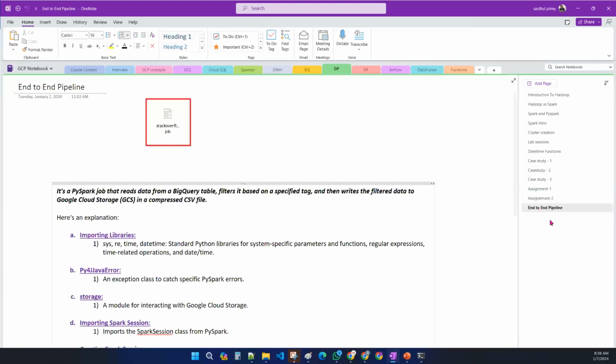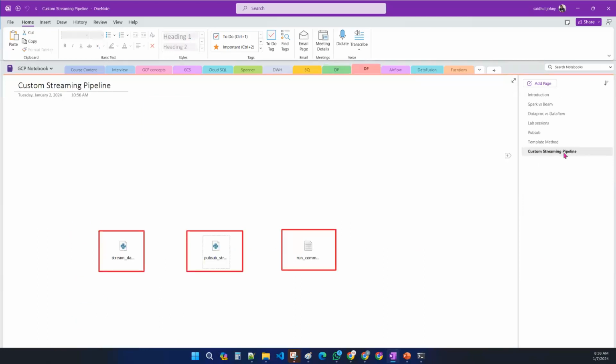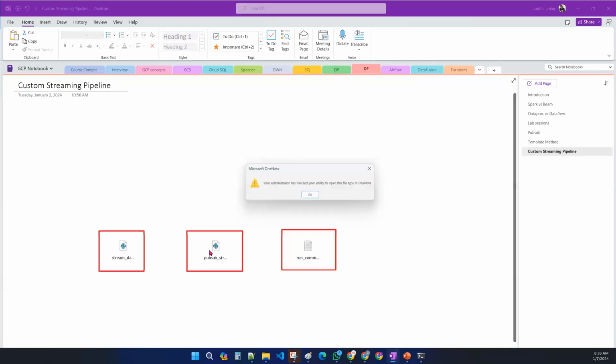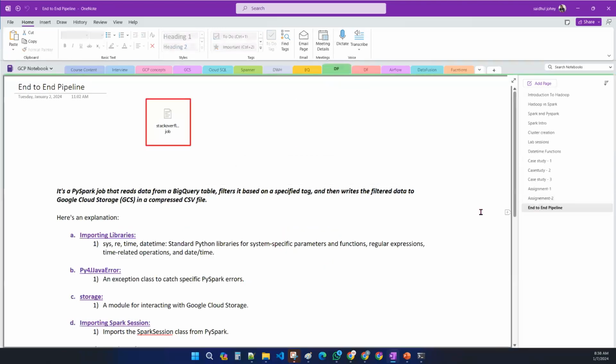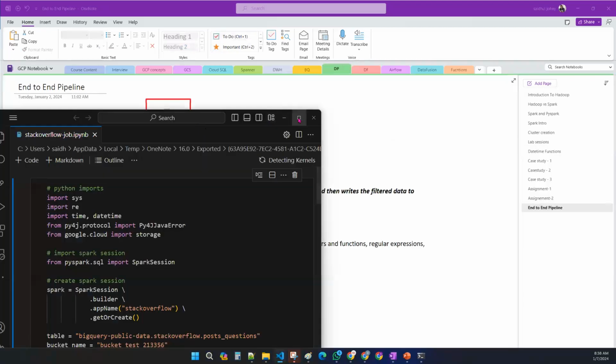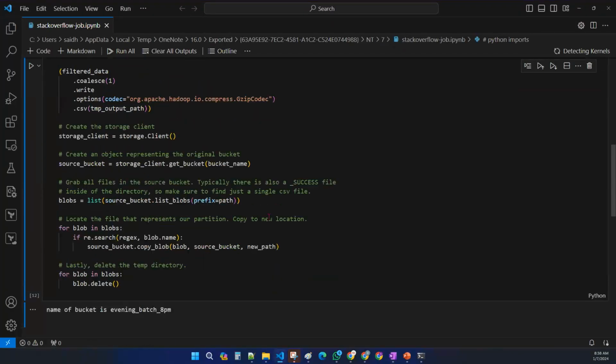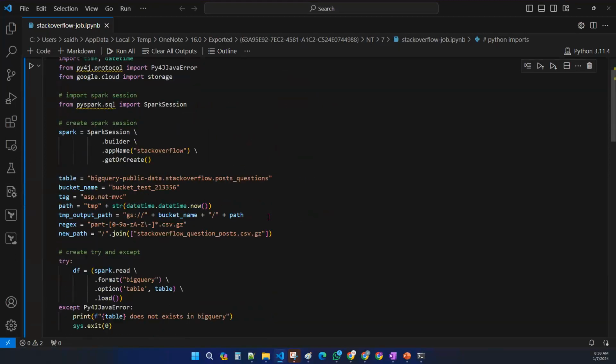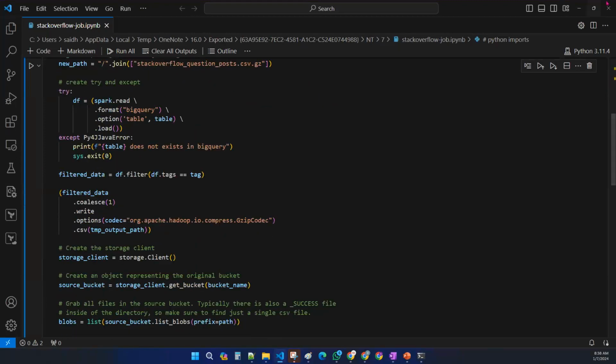The end-to-end batch pipeline I will be telling you, and here you also have an end-to-end streaming pipeline. You can also click on the code. I'm not able to open it, but I'm going to open this. You can open this code and have the code right here. We will be creating this code from start to end.